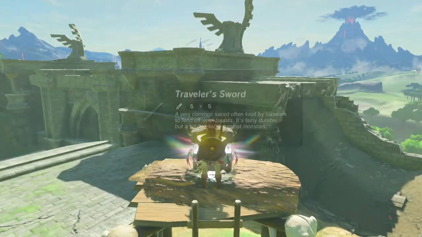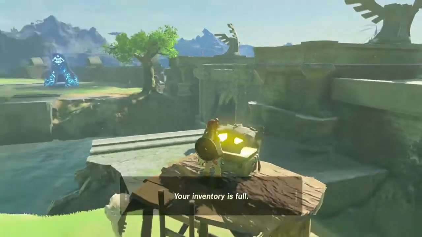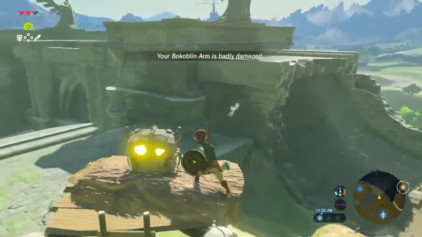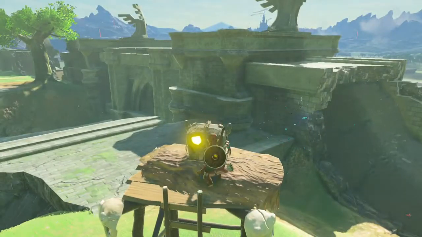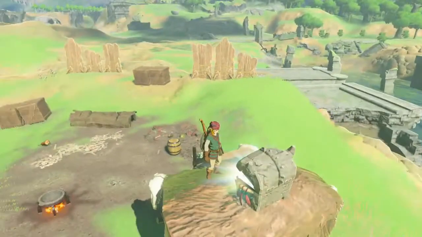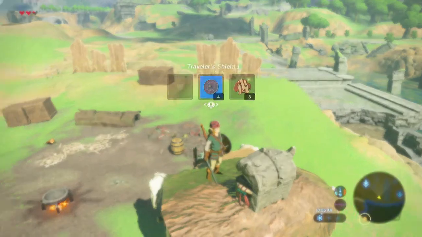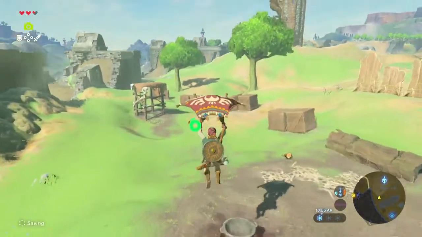Alrighty, we're gonna see what we got here. Traveler's sword, that is awesome. Oh, that is exactly what I need. So let's get rid of some of this stuff. Got the traveler's sword. What's my shield inventory looking like? Okay, that's interesting.